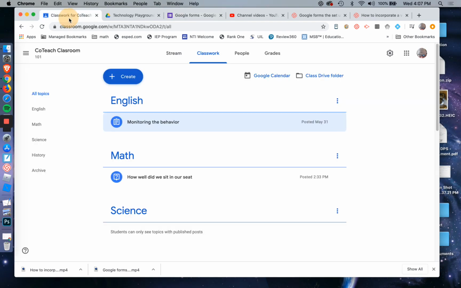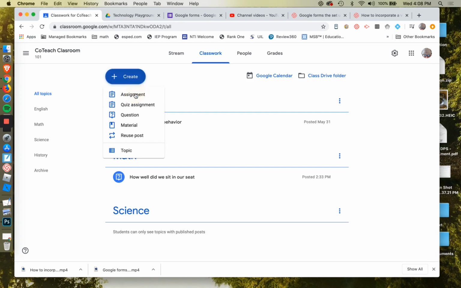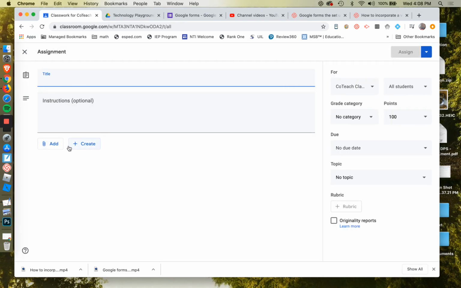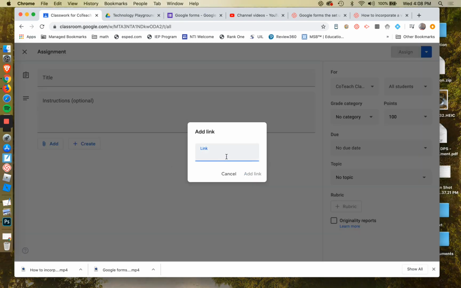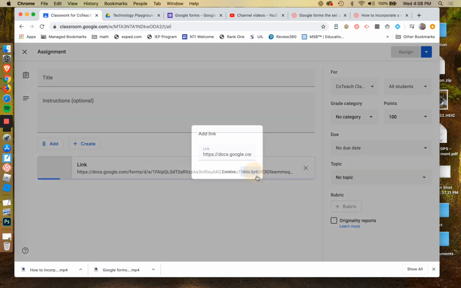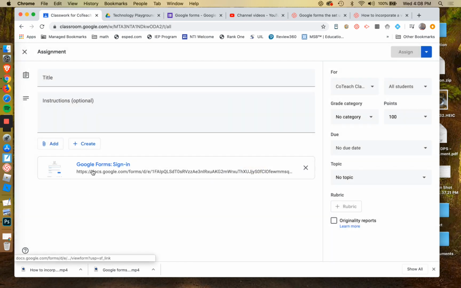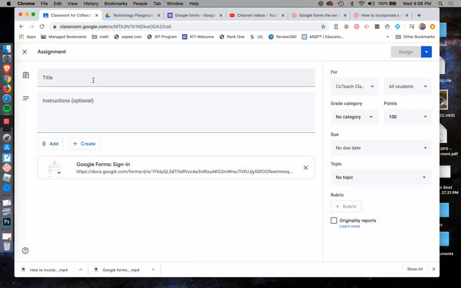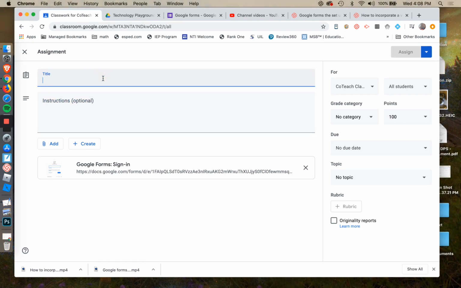So a lot of times whenever you're in your Google Classroom and you create an assignment, a lot of folks would need to add a link. And so whenever I add that link in here, it will put that form in there so that people can come in and maybe you created a quiz inside of that form.